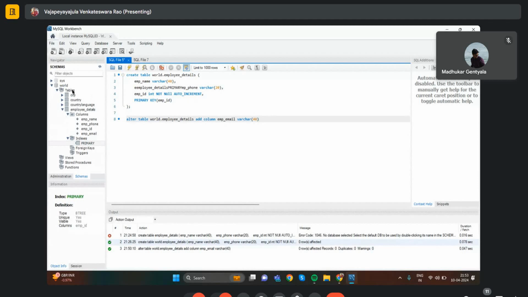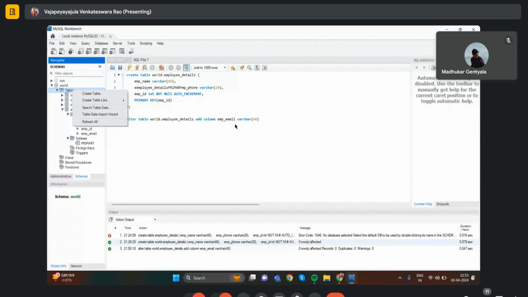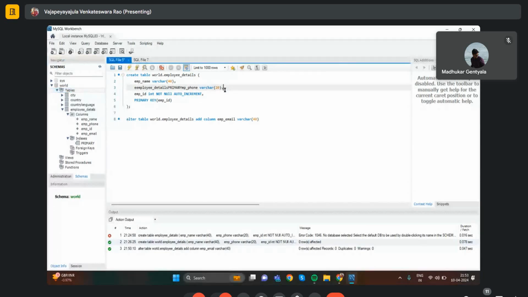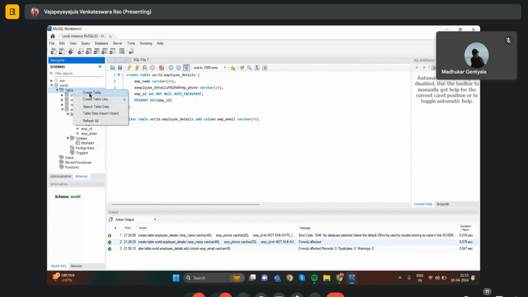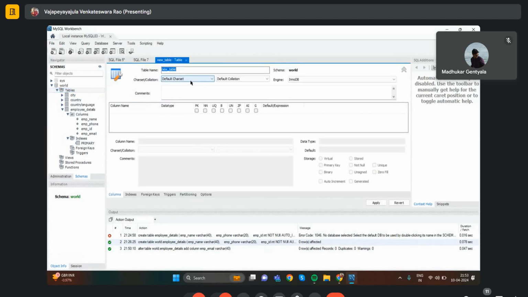So create table is there, alter table we have seen. If you want to create a table and you don't want to remember the syntax and all, you can directly go to the schema, and under tables, click on create table. It will open a window. Here you can give the table name, like department. The column name is department ID, integer, and it is my primary key, not null.